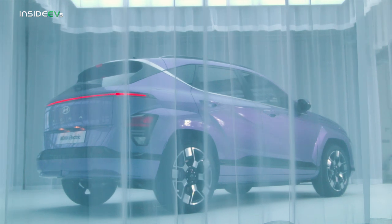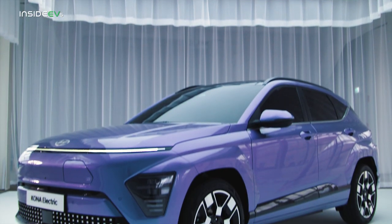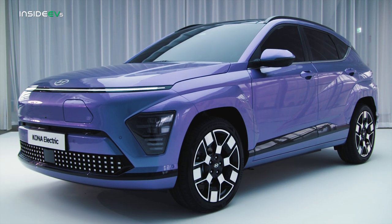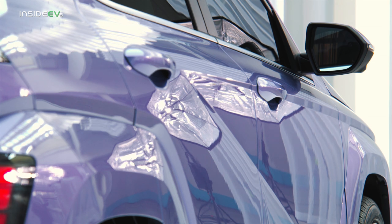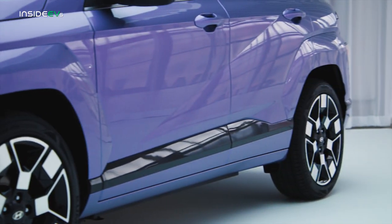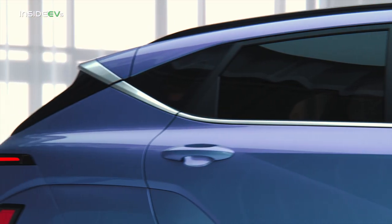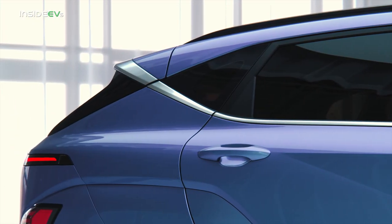At the back, another ribbon of LED spans the width of the car, providing a nice dose of symmetry. The profile is the wildest part, though. From here, it looks like the Kona has big, meaty fenders. In reality, the body seems to envelop them, using a neat optical illusion to give the Kona a wide-body appearance. Crisp character lines in a Z-pattern play with the light, while the chrome belt line runs from the front door and up into the D-pillar, widening as it integrates with the rear spoiler.